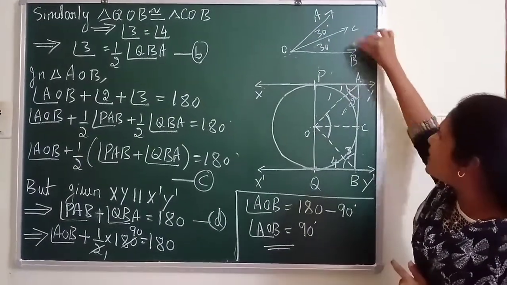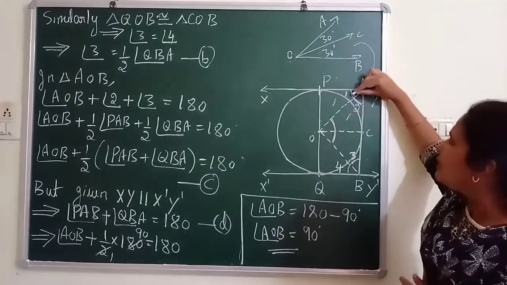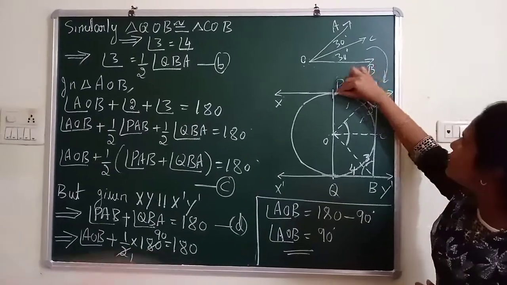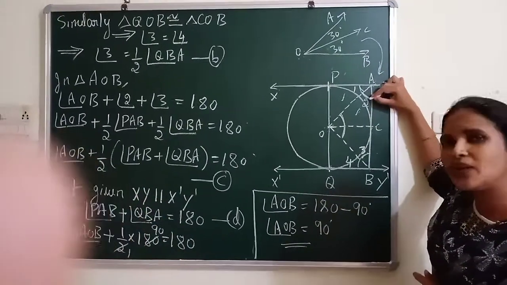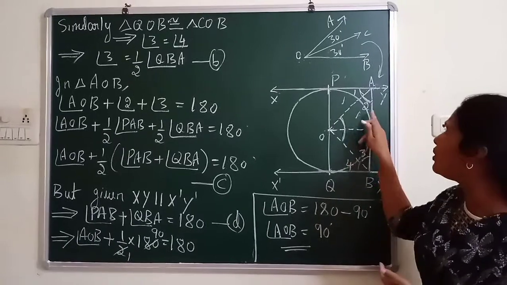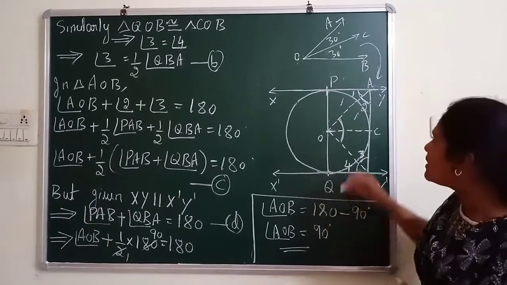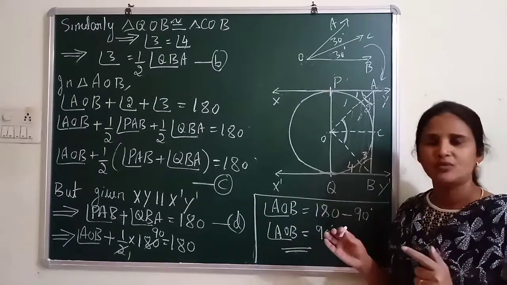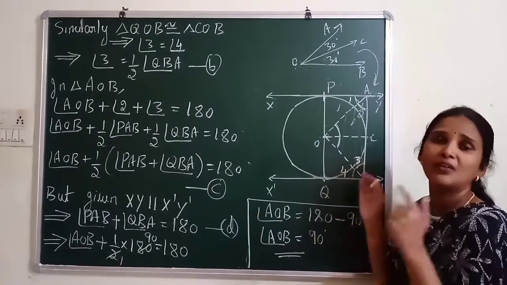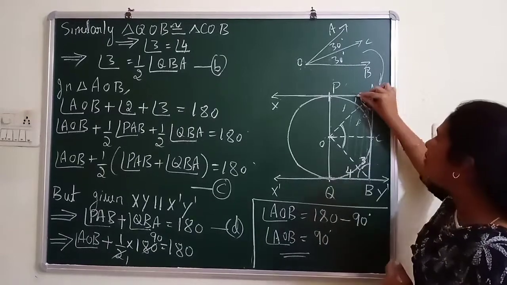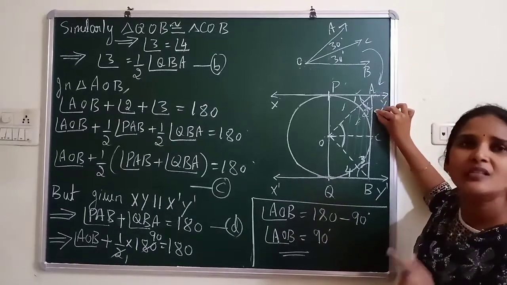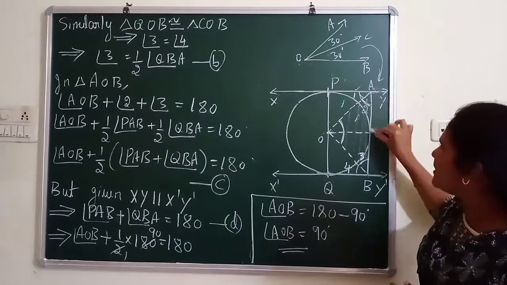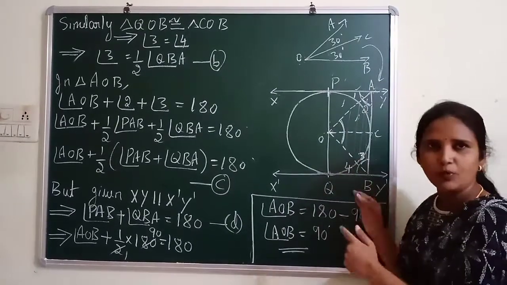Since we proved, if you apply this concept here, that angles 1 and 2 are equal, I can tell angle 1 equals half of PAC, or also angle 2 equals half of PAC. Then why did I take only 2, why didn't I take 1? Because our main idea is on triangle AOB, so we have to apply some angle property for triangle AOB. That's why we don't want 1, we have to consider 2. So I can write angle 2 as half of PAC or PAB. So till now I proved this.